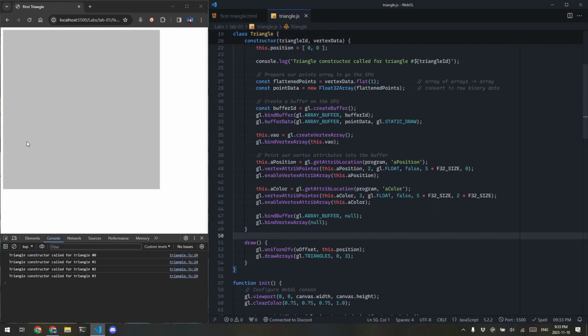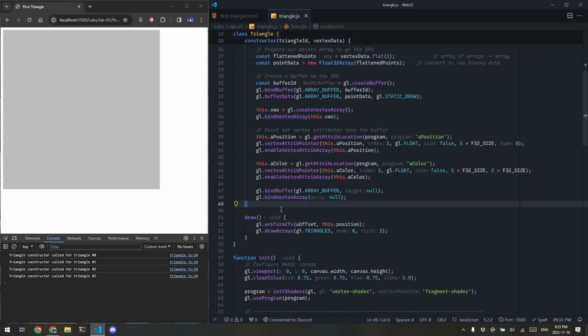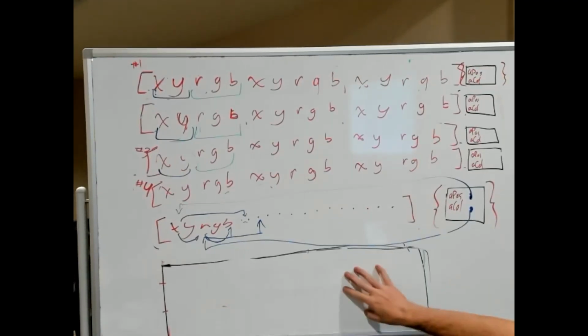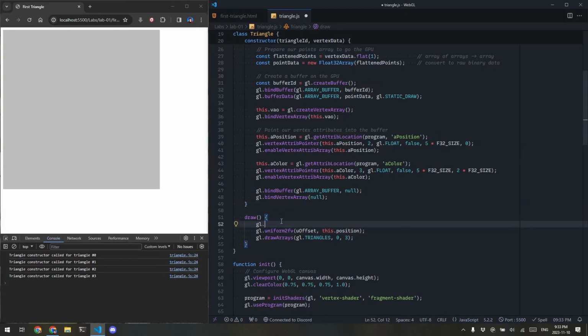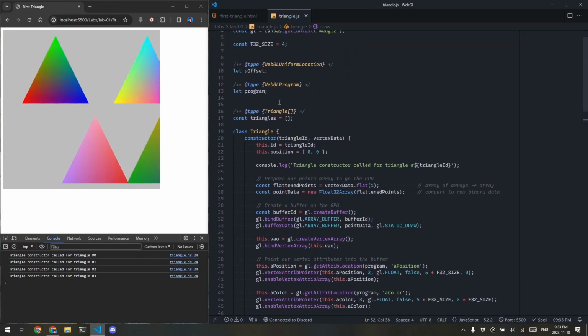And now nothing is drawn because we unbind after we set up each triangle, which means that by the time we actually start drawing, we're trying to draw out of this empty black box. We want to rebind this to be able to draw, which is as simple as gl.bindVertexArray(this.vao). Ta-da! And there you have it.